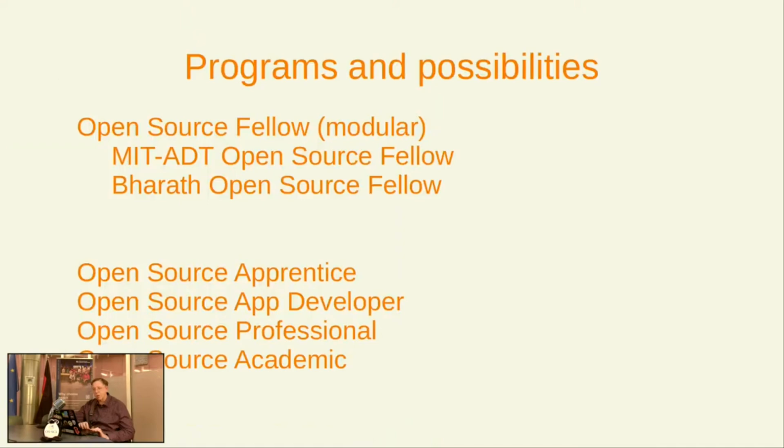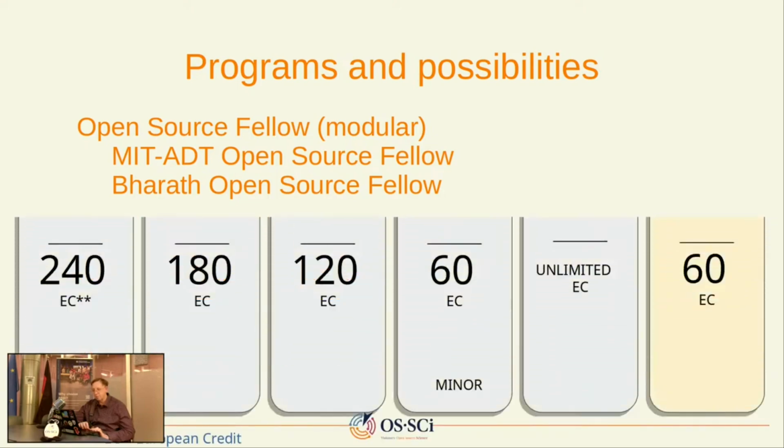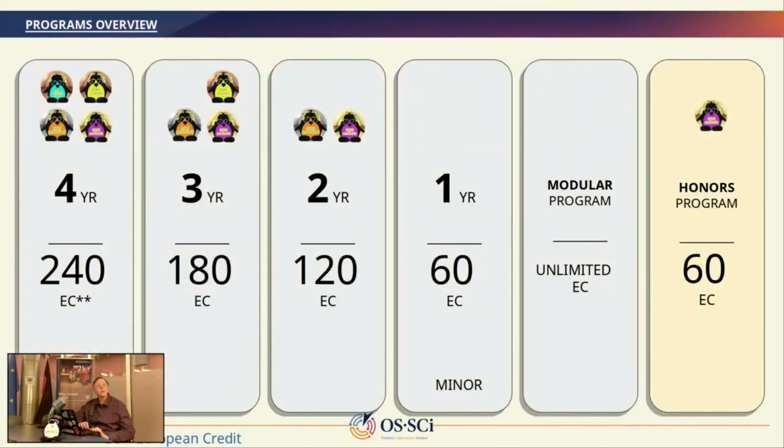Currently we are already developing a couple of programs. We are working with the open source fellow program with MAT ADT, and we have more programs in development. And here you see a lot of possibilities. Everything is based on the 240 EC, which is the 4-year program, but we are flexible and modular. We can tailor make any program for any institute which wants some open source education.